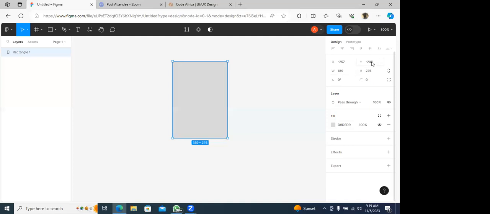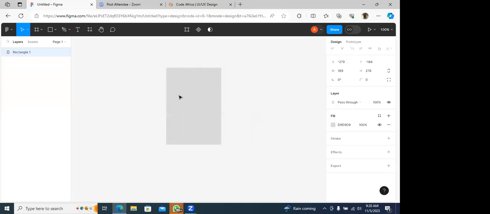You can see we have 180 here, and the width is 189, then your height 276. If I move this now, watch your X and Y, your movement. That is where your shape is moving.